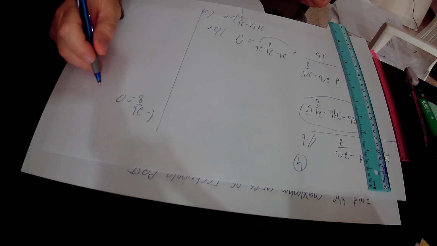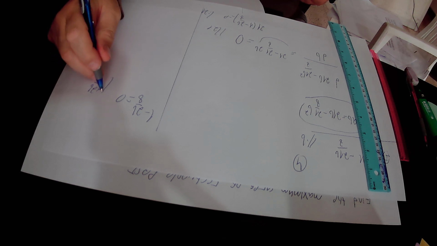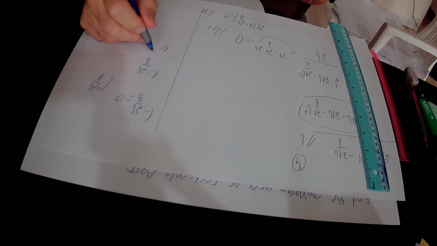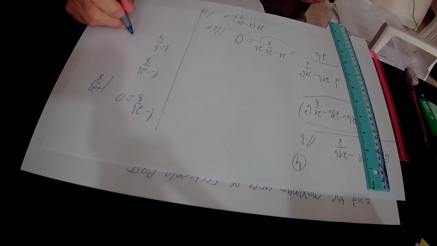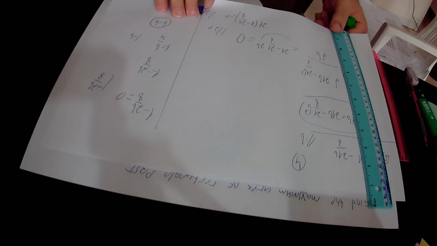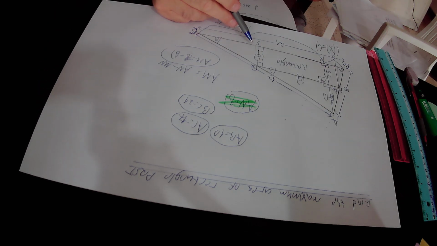Here we move 2b over 8 to the other side of this equation, and we get that 1 equals 2b over 8. Here we divide both the numerator and the denominator of this expression by 2, and get that 1 equals b over 4, since 2b over 2 is b, and 8 over 2 is 4. So we multiply this equation by 4, and finally get that b equals 4 units in length. So b, the width, equals 4 units in length.